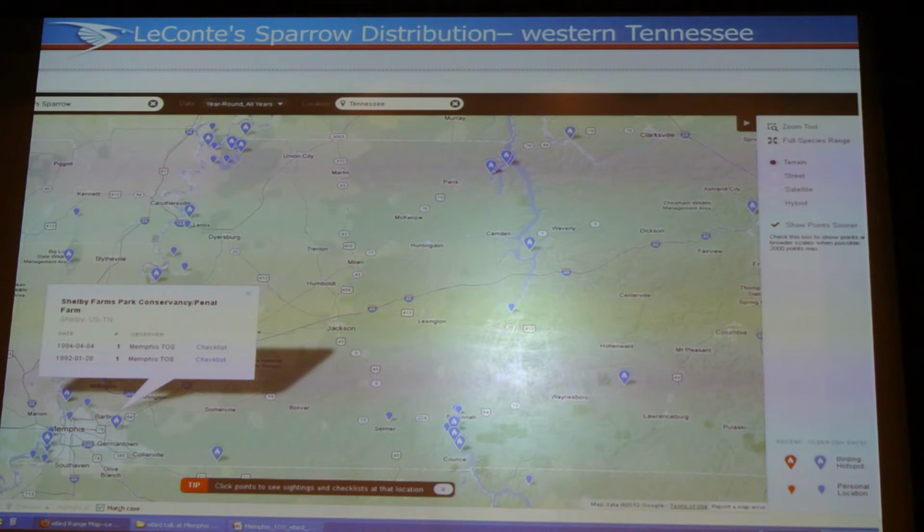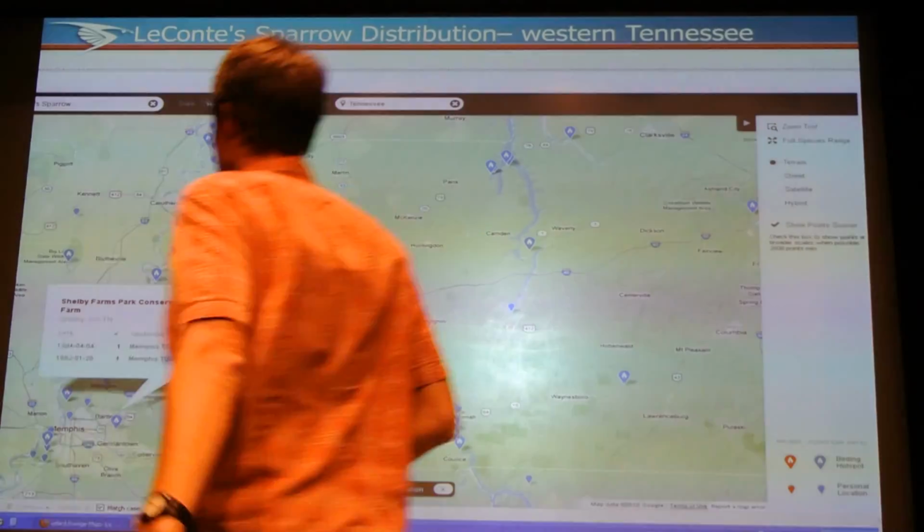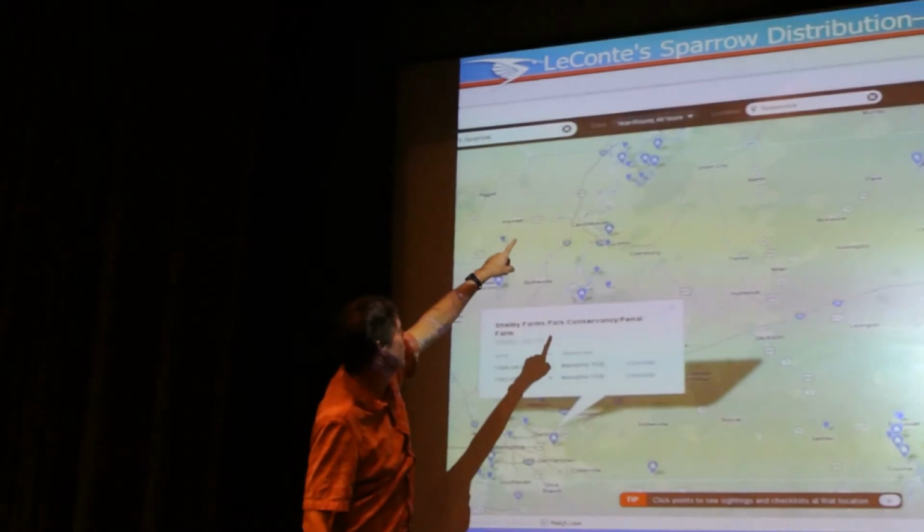Maybe you're going to go on vacation to Maine and you're interested in where are my chances of seeing great cormorants and common eiders while I'm in Maine on vacation? Well, you go to eBird and put in common eider and zoom in on Maine and look at all the locations where it's been seen. If you want to restrict the dates to June, all the June sightings of common eiders in Maine, you can change that. See in the middle on the top there, my battery's dying, sorry. Right in the middle on the top is the date.